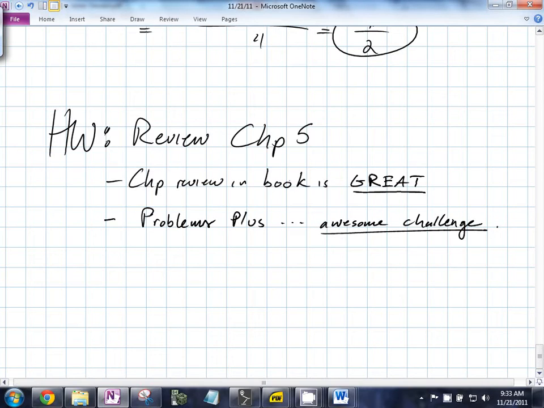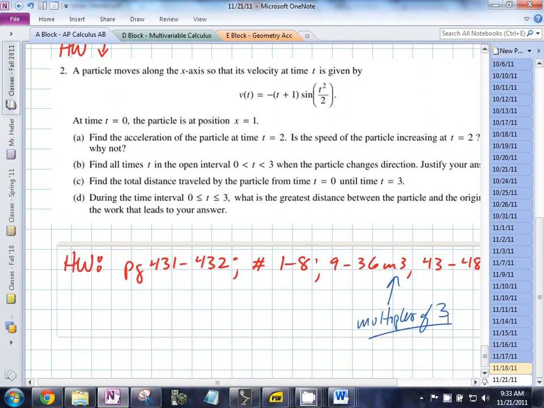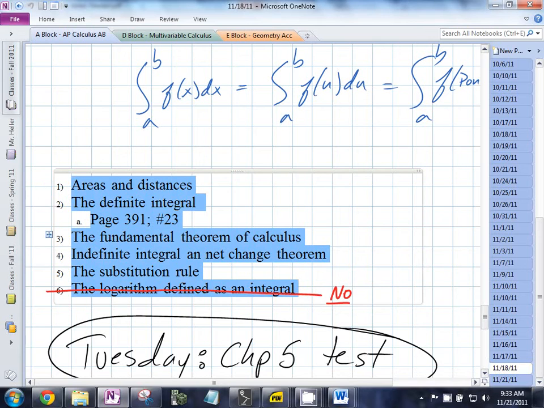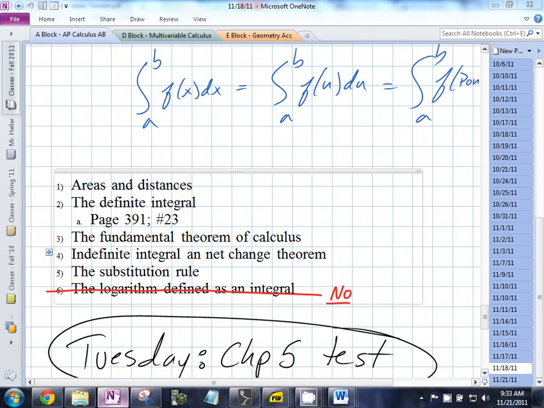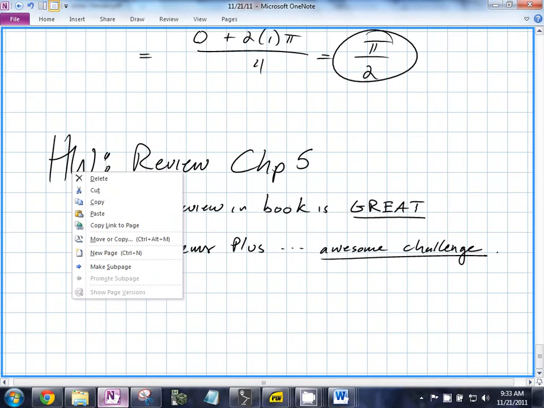Meaning, I put them in the other, let me see if I can find it here. Here they are right here. Here's what the test is on right here. There's one problem still having to deal with area and things like from year 2. Or maybe it's 4. I don't know.